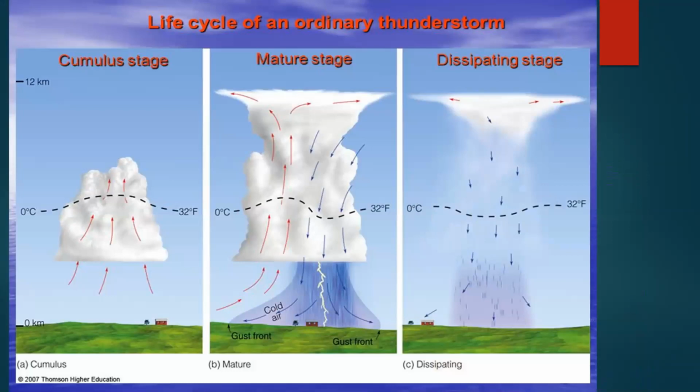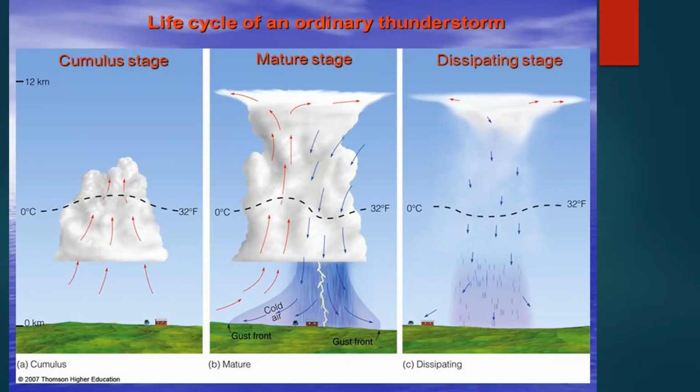This is a typical graphic of the life cycle of an ordinary thunderstorm, which is not a severe thunderstorm that would generate hail, but I just thought I would begin by showing that. To start off with, you have a cumulus kind of cloud development, and you're all quite familiar with these just from looking up at the sky during the summertime. If there's some instability, then that cumulus cloud will develop vertically more and more until you can get a thunderstorm forming.